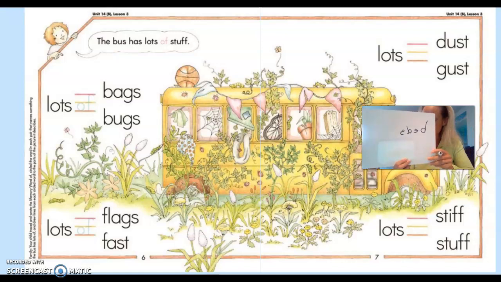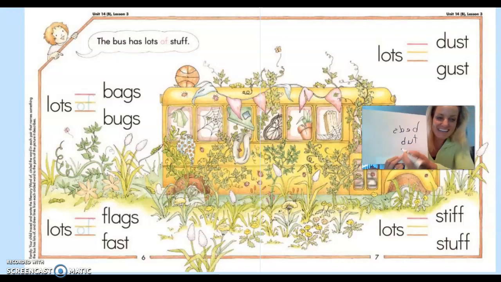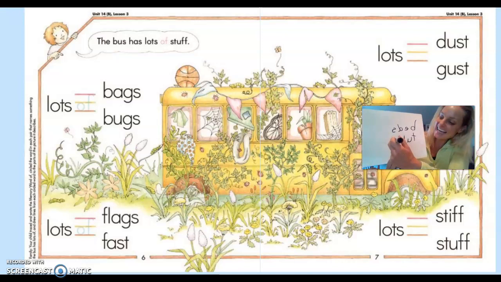All right, so I'm going to do another one. The next word I'm going to write is the word tub. So when I'm writing the word tub, I'm going to start from the top and pull down from my b, up and around. Notice how my B, I started from the top, pulled down, up and around. All right, so if you have a piece of paper, you can write this also. If not, you can just watch me. And if I have 3 tubs in my house, what do I need to do to make this say tubs? That's right. I need to add an S.